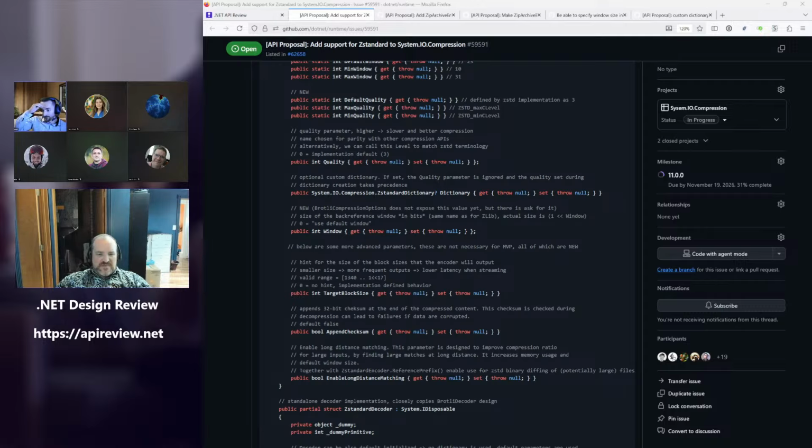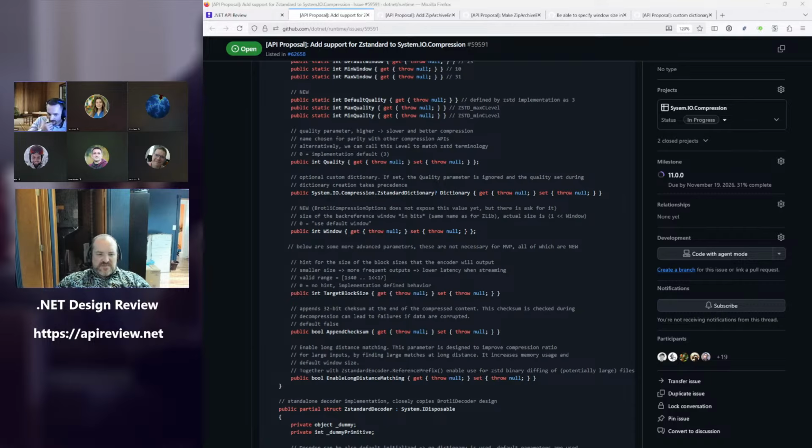So the prefix is very similar to dictionary, but it is not affected by a reset. And it has to be specified each time you perform the compression. After reset, you need to specify it again if you want to compress or decompress the data blob.